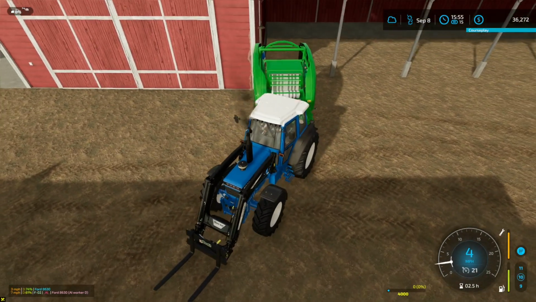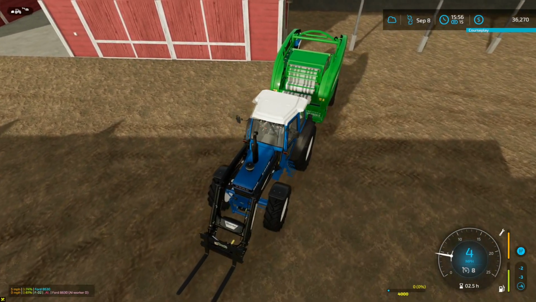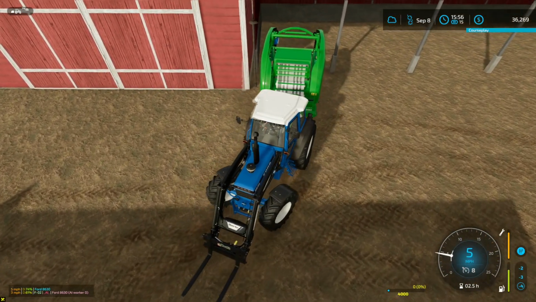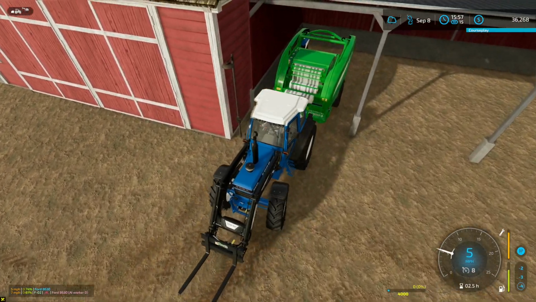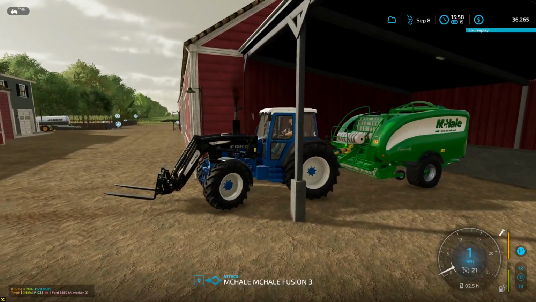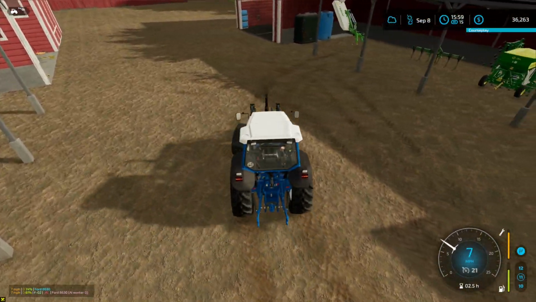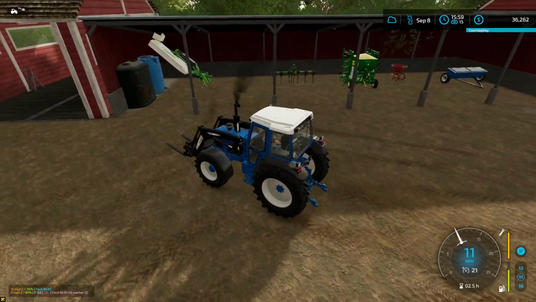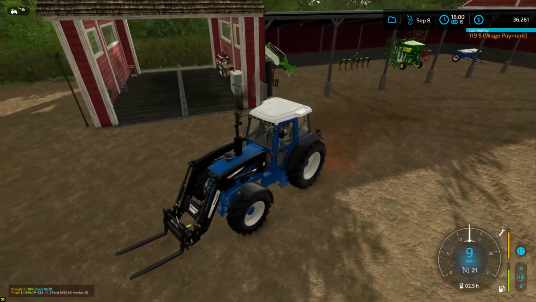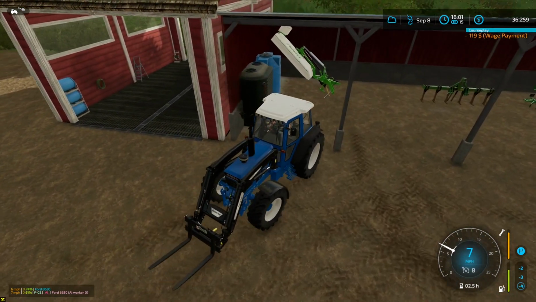Whew. Backed into our precious little light there. And we'll keep this side for our grass work. We also need a bale loader, but we're not going to need that right now, because if I have to, I'll take two bales at a time up to sell them.